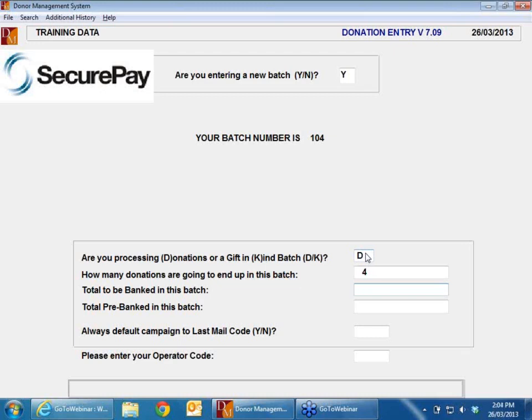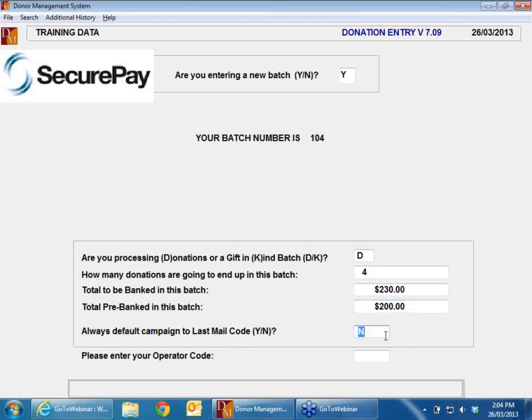In this case, I've got 4 payments to do, and I'm going to put $230 to be banked, which will be made up of things like cash, checks, credit cards, etc. I can also at this time put in money as pre-banked, and that's anything that is already at the bank account that I need to record and receipt, or if I've had a reversal or something like that, then that's also treated as pre-banked money. In this case, I'm going to put in that I've got $200 pre-banked.